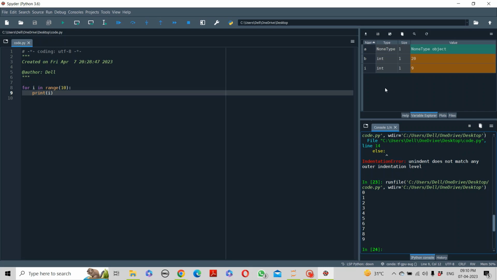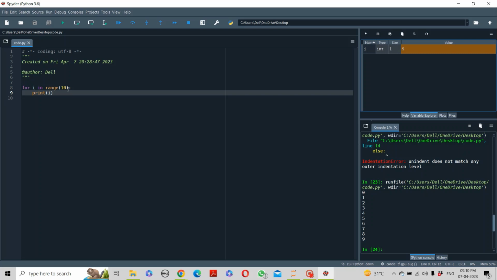And you see there is a value of i again came here. A and B are not present right now, they are not required, so I'm just deleting this, and I have only one i. This is the loop variable, you can say, whose final value is coming here naturally, because the value will be updated, and after the end of execution of the program, the value will have the last value in the range, that is 9.